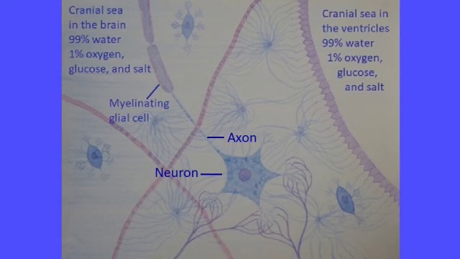So first of all, we have this one which you've seen showing the cranial sea. Now this is a neuron here, and this is the axon that the electrical charge is travelling through, and these are myelinating glial cells here. So that is the neuron, and other legs from neurons will come to join this, and these travel through the whole brain. And when they've got myelinating glial cells around the axon, that is the white tissue of the brain, or the white matter of the brain. And when they don't, that's the grey matter.